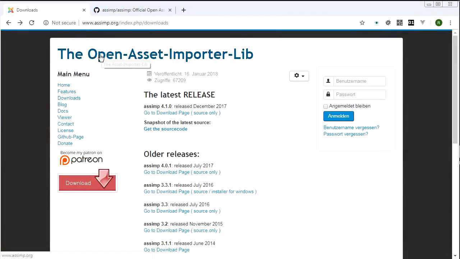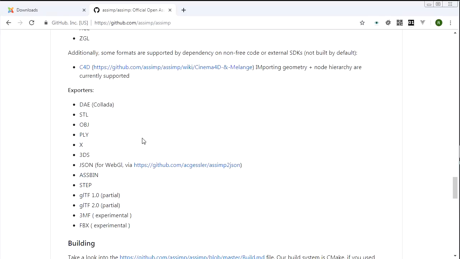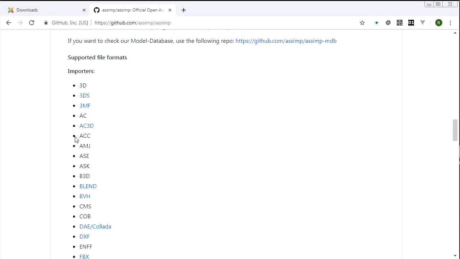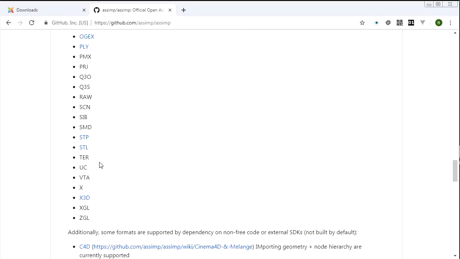Now, the name of the library that we're going to be using is called Open Asset Importer Library, or Assimp. And now you understand why I named the tutorial arc the way I did. So we're going to be using this, and there are lots of reasons why. First of all, let's take a look at the GitHub page. It supports a buttload of formats, and that is very convenient for us.